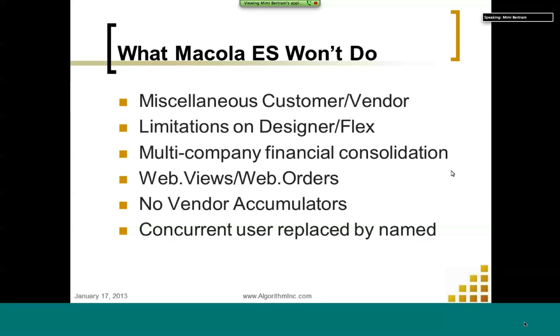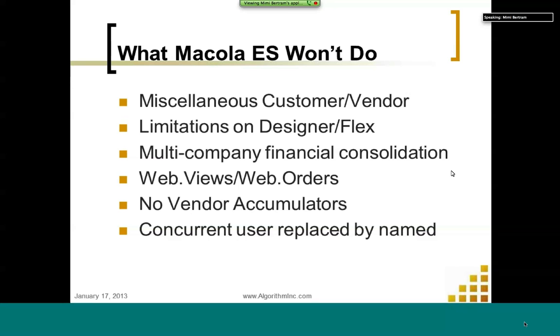The concurrent user issue is not what Macola won't do in this case, really. It's that Macola is licensed differently than Progression was. So in Progression, your user count is based on concurrent licensing, which means if you have a user license in Progression for 10 users, Progression really doesn't care who those users are. It just says that when you get to 10 folks logged in to Progression, you're done. You can't have any more. Somebody's got to log out and somebody else can take their place. Concurrent licensing.